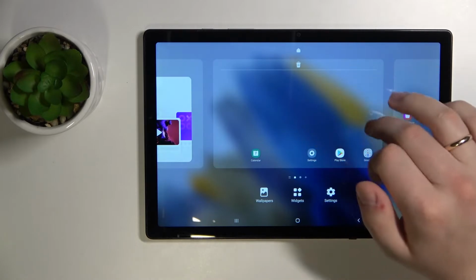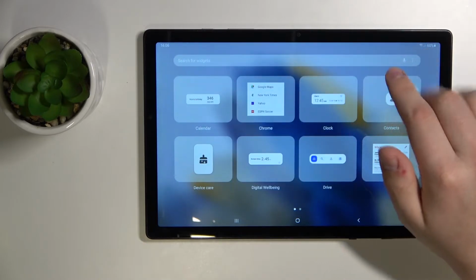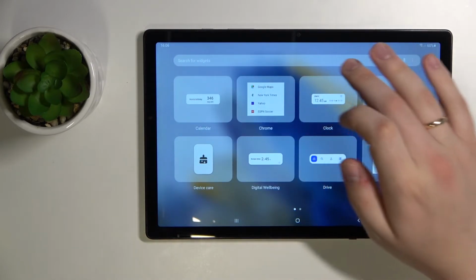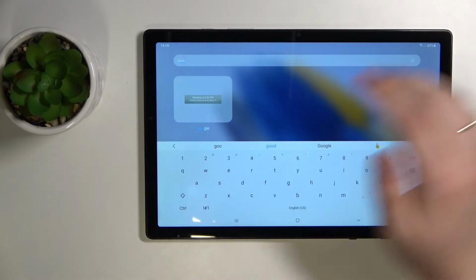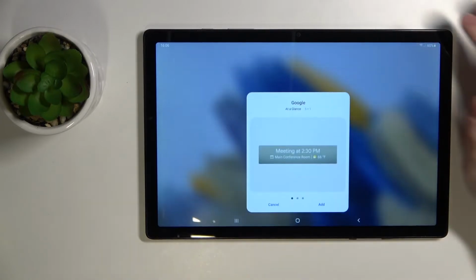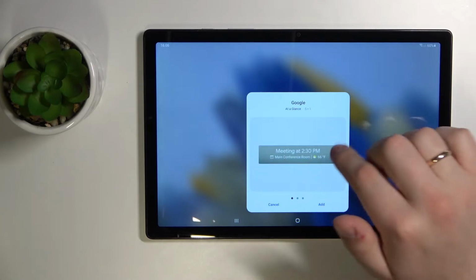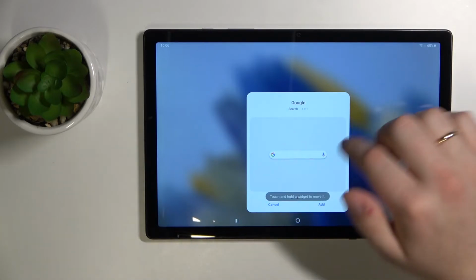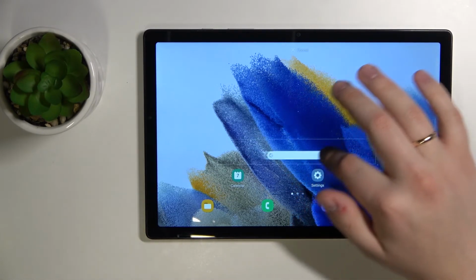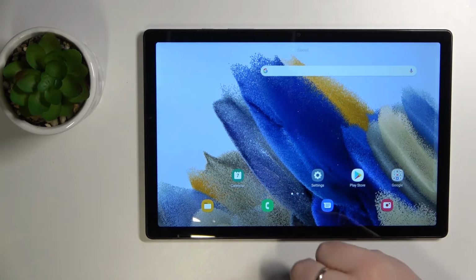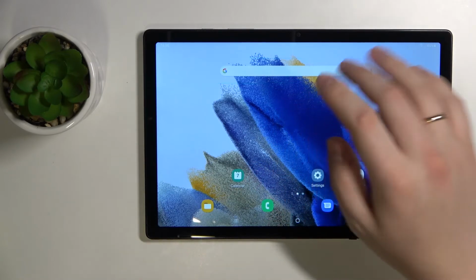The next widget that I would highly recommend adding is the Google search bar widget. So here you gotta either enter the Google search bar. I'll just go ahead and do it. So Google, as you can see, there is the designated Google category. Here just tap on it. You have all kinds of widgets, so sound search, search bar, and at a glance. I'll just pick the search bar. So just tap, hold, and choose the place that you would like to drop it at, and release your finger, just like that. I'll put it in the middle somewhere, like this.